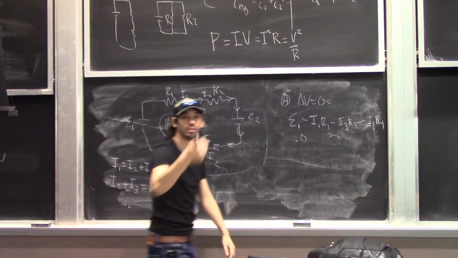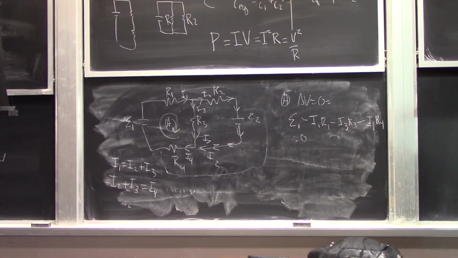Okay? Yeah. What's up? On an exam, would you give us the direction of the current? Because couldn't I2 technically be pointed the other direction? Yeah, it could. And what you would find if you solve this would be that you could have a negative sign, depending on the values of epsilon 1 and epsilon 2. There are various situations you can have: epsilon 1 greater than or less than epsilon 2. You have the most boring situation if they're equal to each other, right? Well, actually, that's not necessarily boring in this case, but anyway.